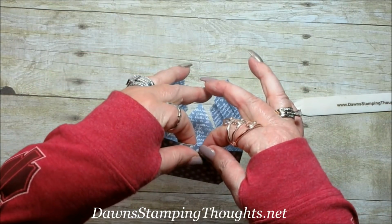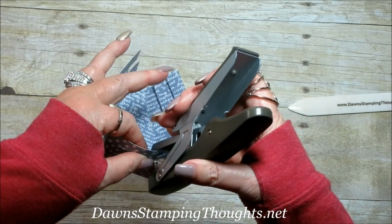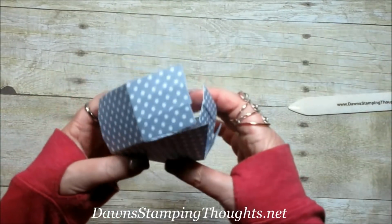That looks pretty good. Okay, so I'm going to take my stapler. Okay, then you're just going to staple that together. Okay, now you're going to turn it over and do the same thing.